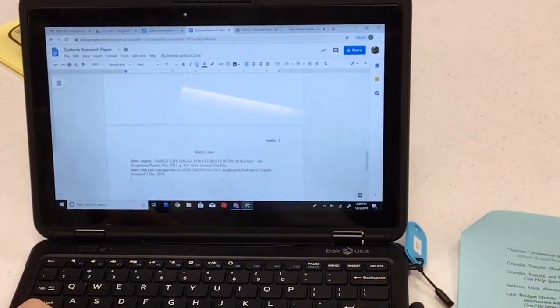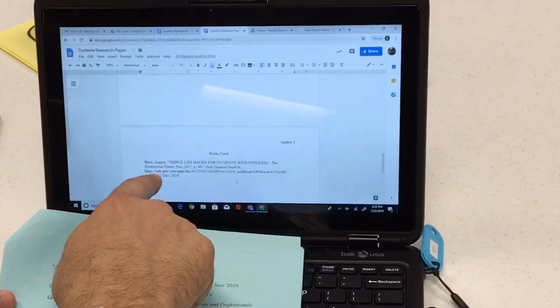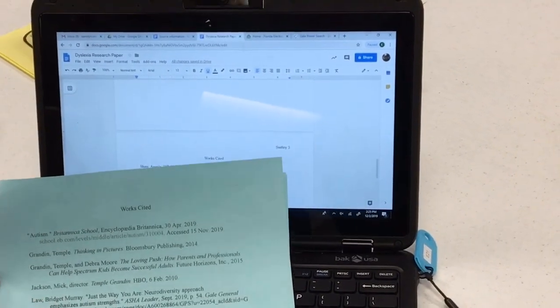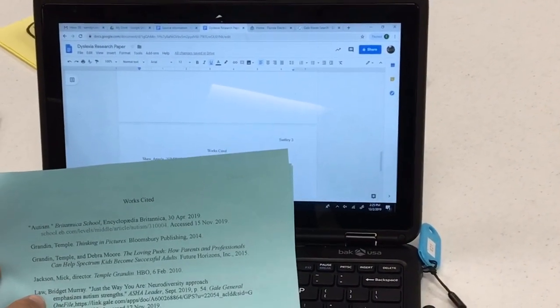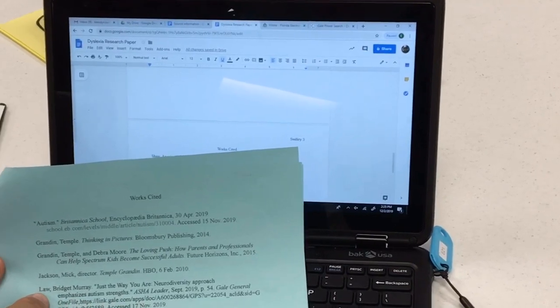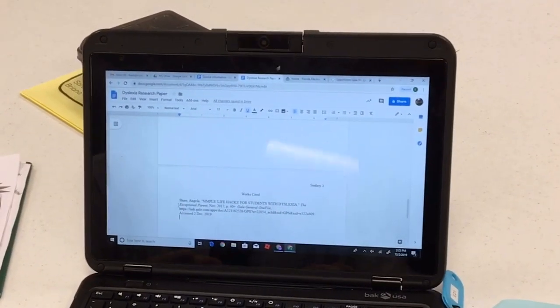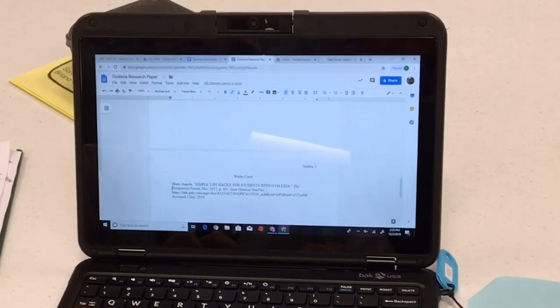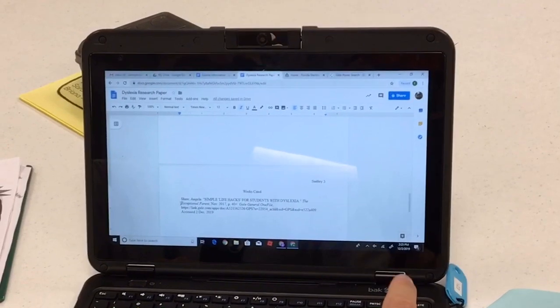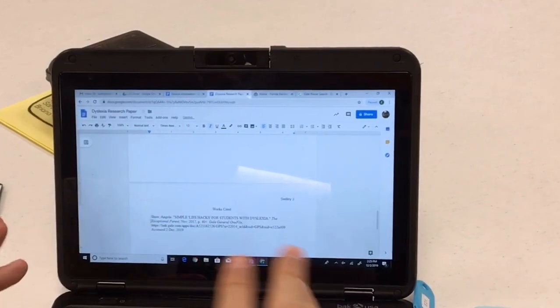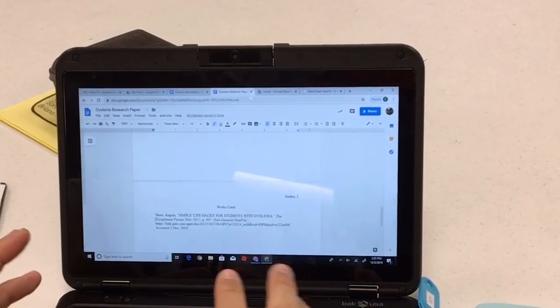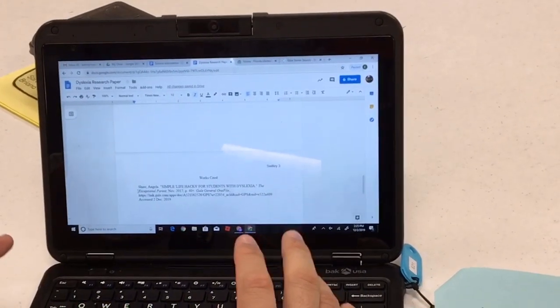But if you'll notice, I still have a difference in this one and this one, for example. Notice that the first line, unlike your paragraphs, is not indented, but the second and any subsequent line is indented. Watch how I'm going to do that. First thing I'm going to do is go to the second line. I'm going to hit Enter. If you did everything correctly the way I just showed you, nothing should happen, but something did happen.